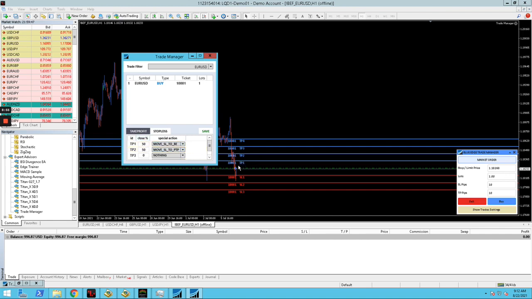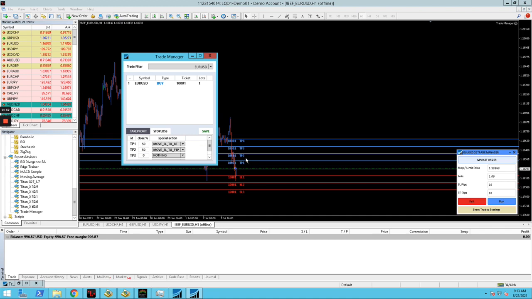So here, if price goes up to my take profit 1, it'll close out 50% of my original lots. So I'll close 0.5 lots in profit. It'll move my stops to break even. And then if price continues to move up to take profit 2, then it'll close another 50% of my remaining position. So it'll close 0.25 lots in more profit, leaving me with a remainder of 0.25 lots, and it'll move my stop loss to the previous take profit, or right where this TP1 used to be.